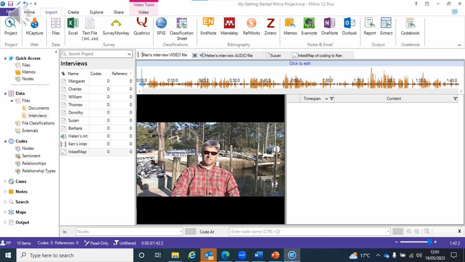Because it's a video, we have the video image area, and the images will change as we play the audio. The audio is at the top, and it's an audio timeline of sound.